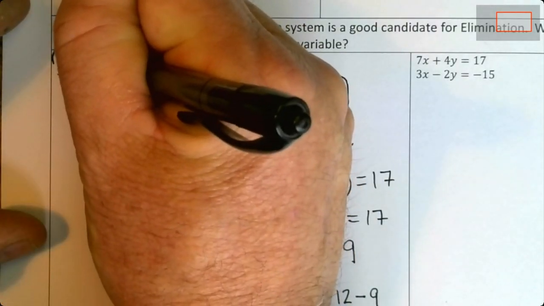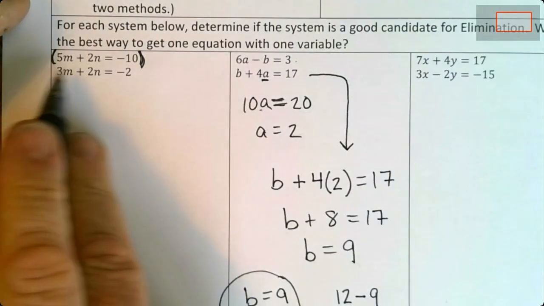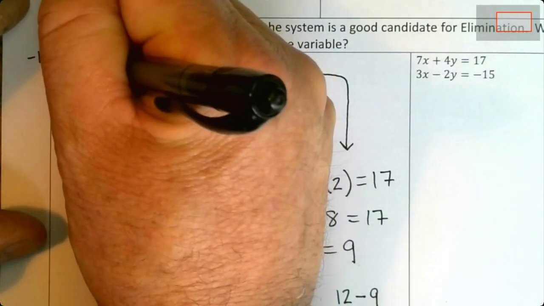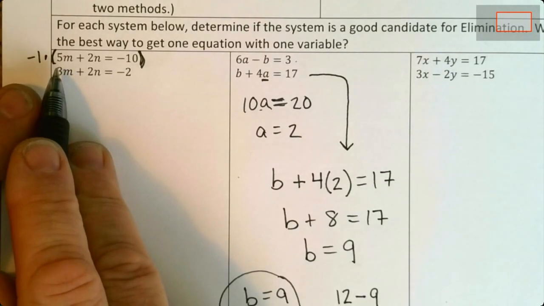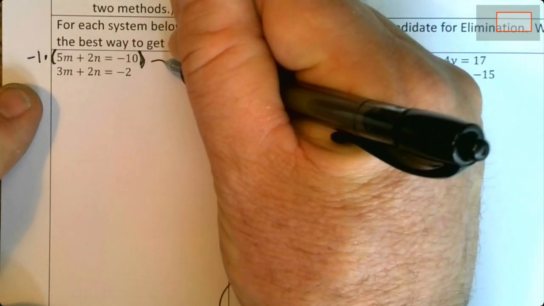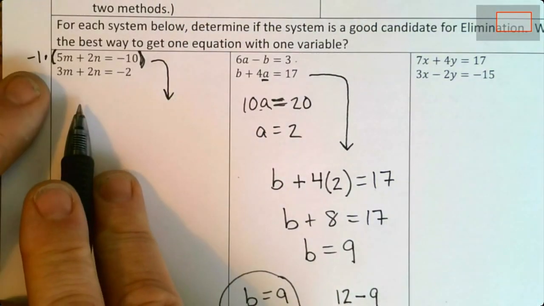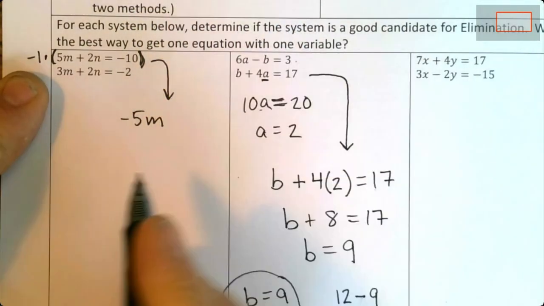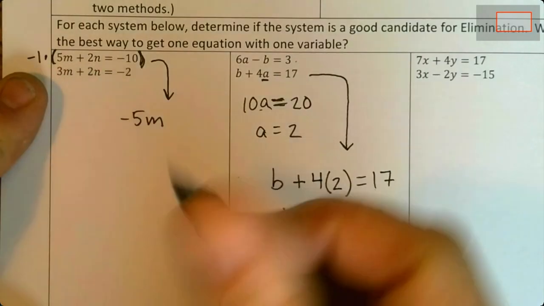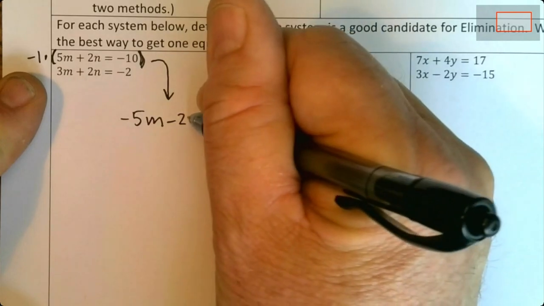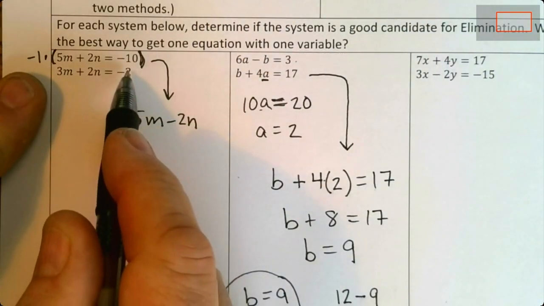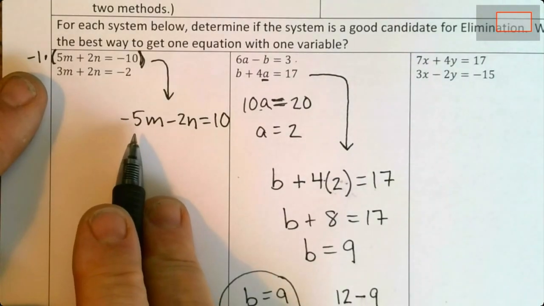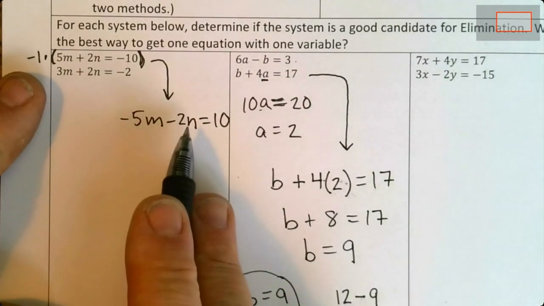multiply it through. I'm going to multiply both sides, every single term on both sides, by the number -1. So I'm just going to multiply everything by -1. And to keep this a little cleaner, I'm going to write this equation right here. So I've got negative 1 times 5m, which is going to be a negative 5m. And then I'm going to have negative 1 times 2n, which is going to be a negative 2n. And then negative 1 times negative 10, which is going to be positive 10 on the other side. So this is my top equation, just rewritten so each of the terms was multiplied by negative 1.